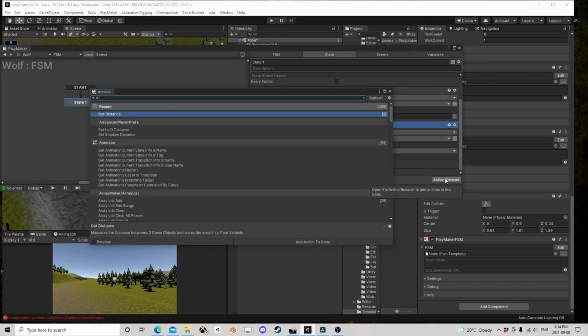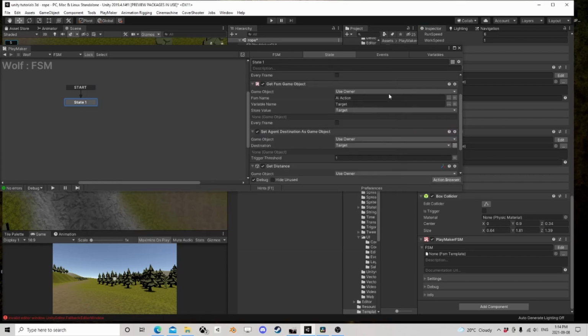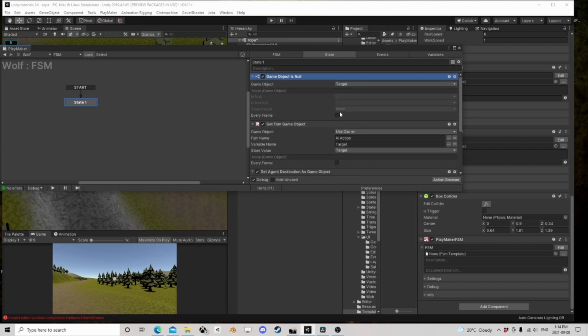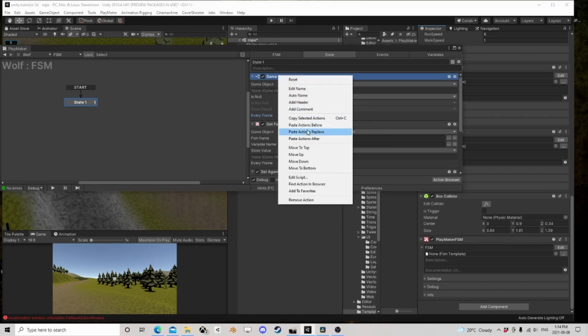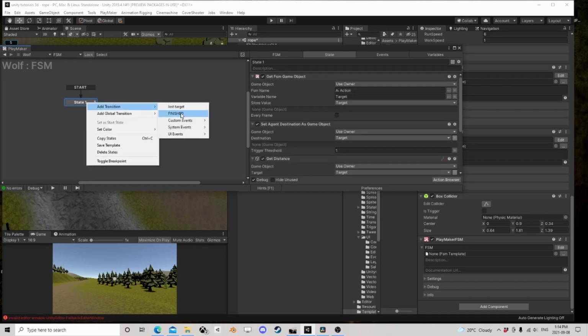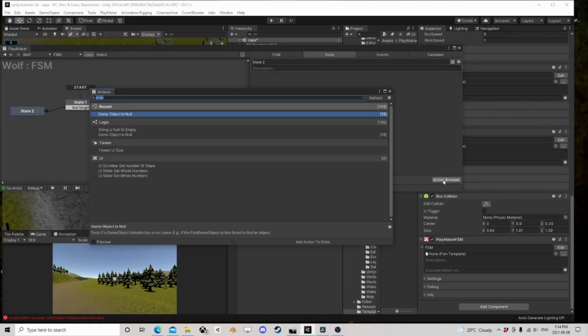Is null, right? If target becomes null, we just want to make sure we put stuff like this in just to catch any possible errors. Okay, we've lost the target.